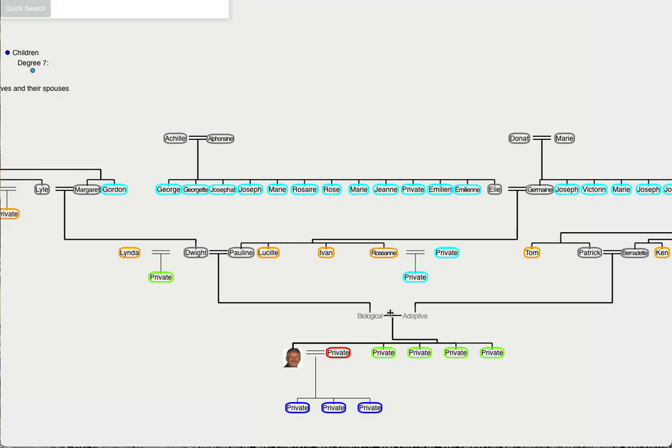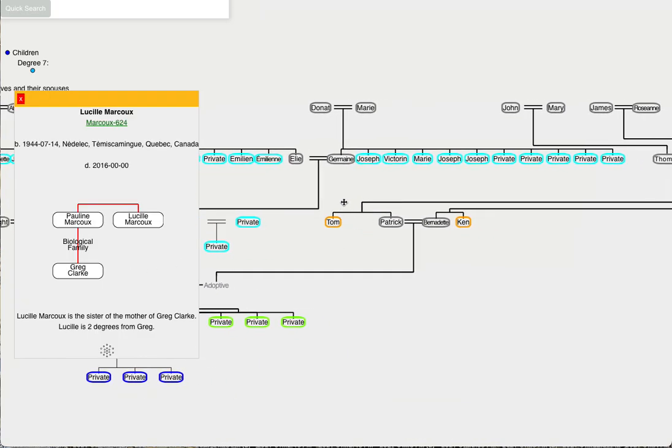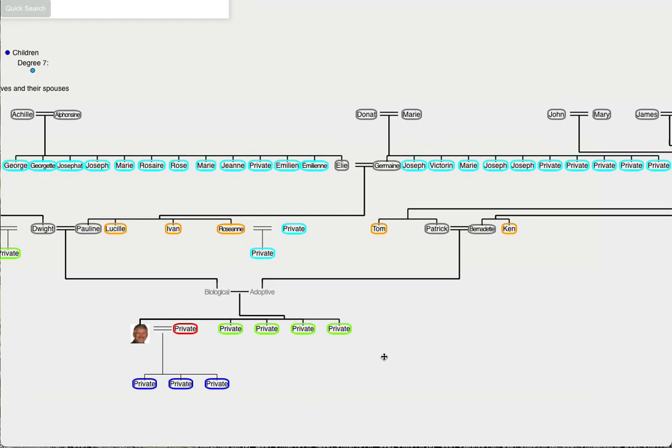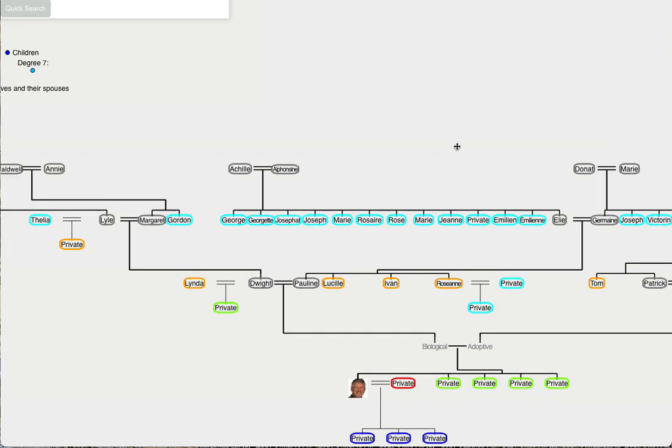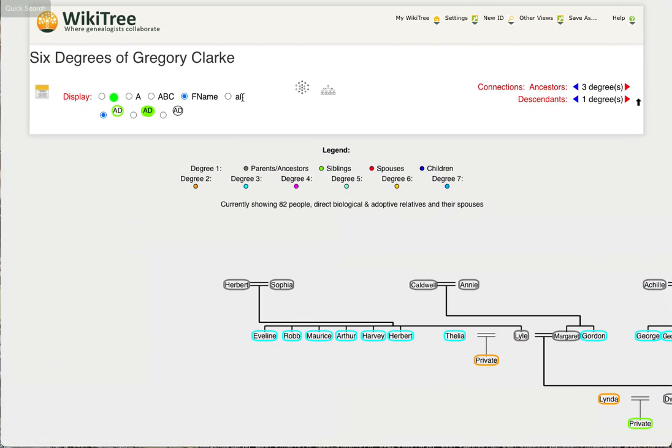But you'll just have to take my word for it because I privatized those names. And there you go. So there's all my aunts and uncles and cousins on one side and on the other side as well. And all of the other features that you can do with the tree or with ring mode or with the app, you can now do with one or both types of your family.